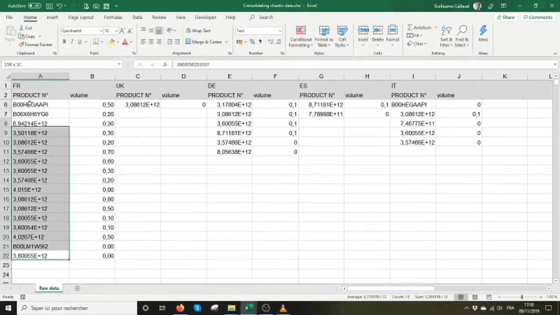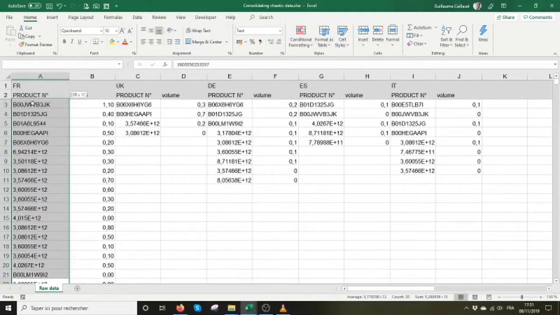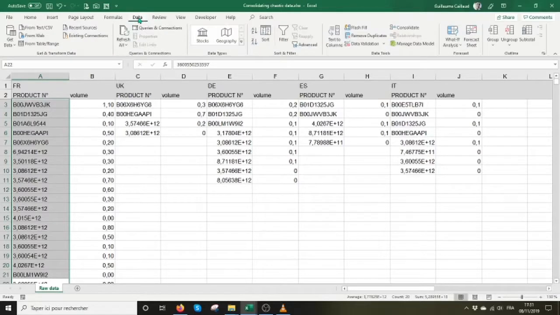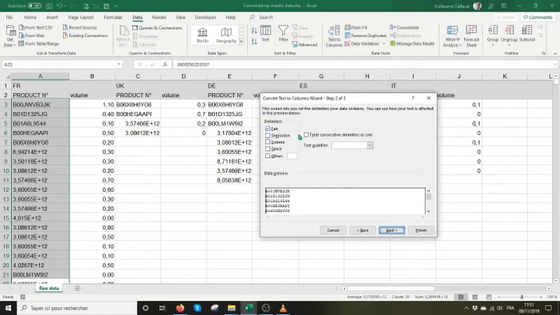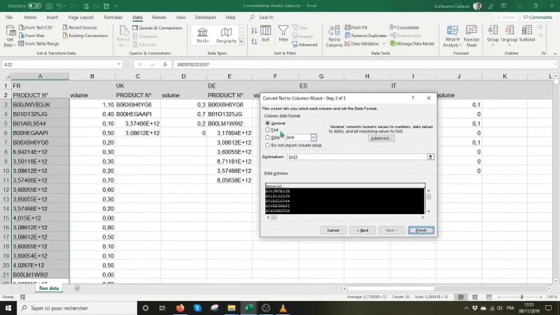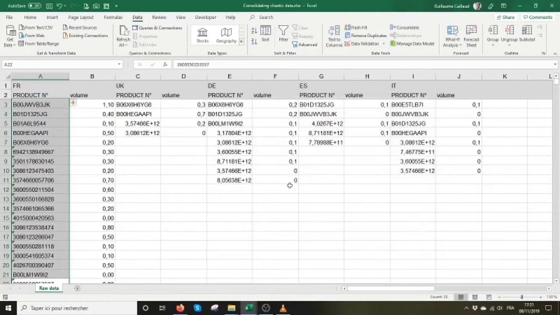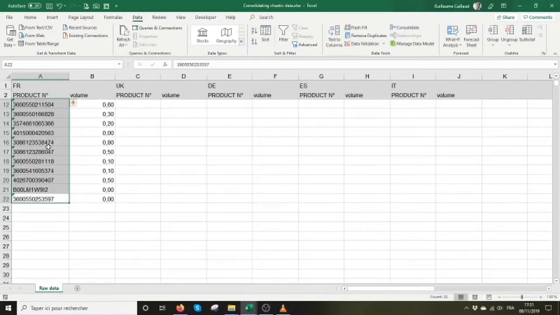But I have found that using the text to column function can be useful. So here it is, text to column, data, text to column, delimited, next, choose text here, and it does the job.